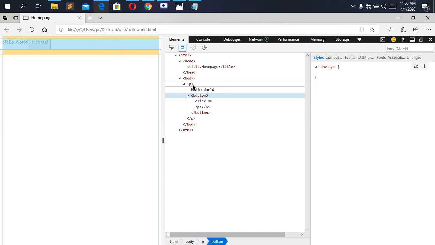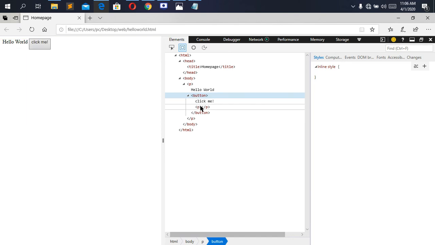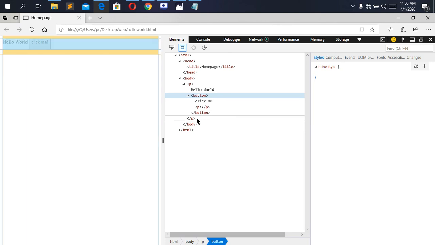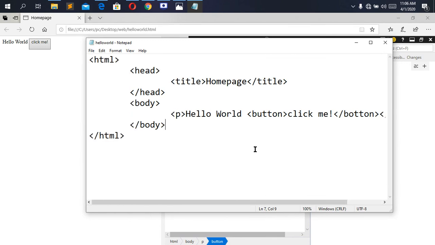We have the element, just the paragraph being on top there. Okay, so inside this paragraph, we have a button here. You can see the button there. Okay, so this is where the paragraph ends, then this is where the button ends. Okay, so we have the closing tag, then closing tag for the body, just like that. So that's how the HTML page looks like.